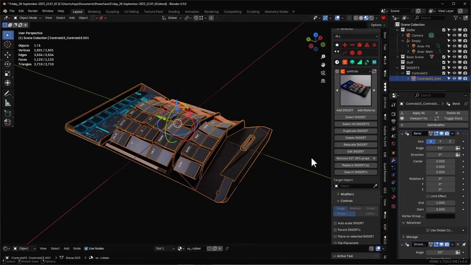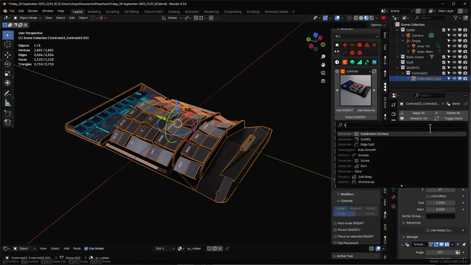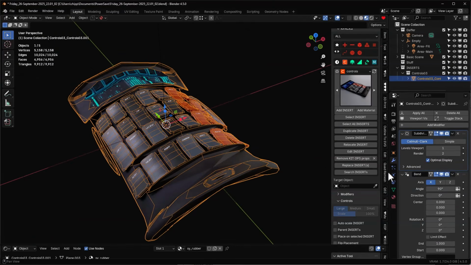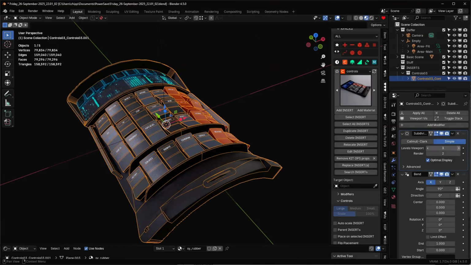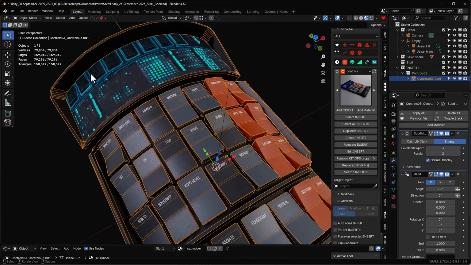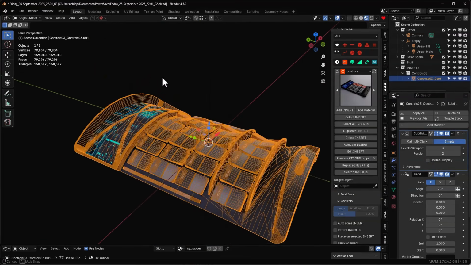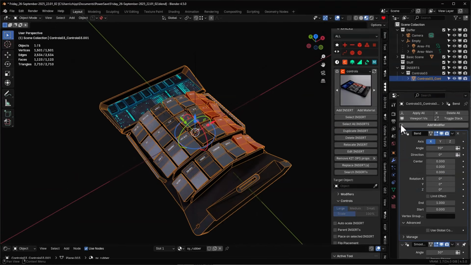Now, one way of fixing this is you can add a Subdivision Surface right before this. If you grab this and put it up here, you can kind of fix it by going to Simple. But then you have to jack this up and you end up getting quite a few more polygons, and you're still not getting a great resolution. You have to go really high because you're subdividing everything. If we turn off Optimal, you see that we're subdividing all this stuff and it's not a particularly clean subdivision. So let's turn this off and take a look at this new modifier we've just created.